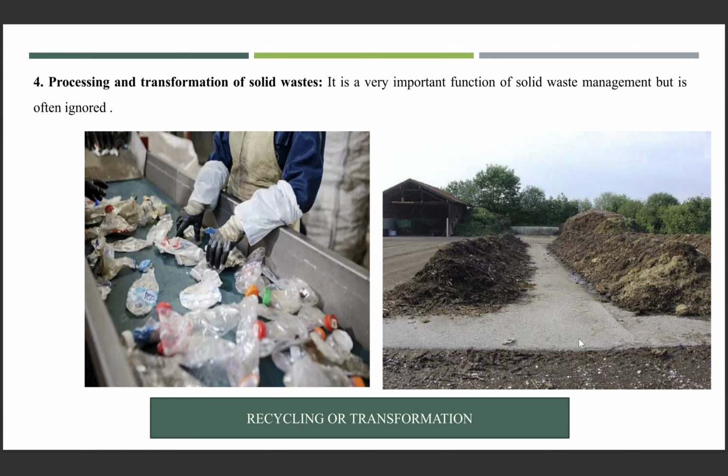Also in processing and transformation, another process for biodegradable waste is anaerobic digestion, in which the organic matter is degraded by anaerobic microbes which grow in the absence of air. They feed on this organic matter, and they produce methane and CO2 as a byproduct. Methane has a very high calorific value, and this methane can be used for cooking purposes, or it can be used to generate electricity, or it can be used in industries for energy generation and others.